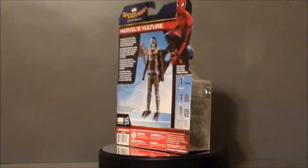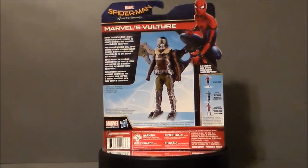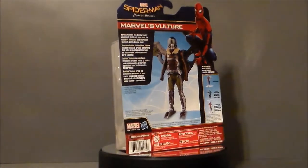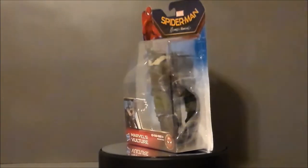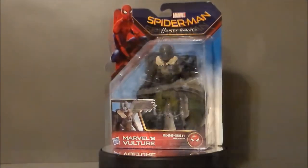I thought this looked really nice. I like the detail on it, and the wingspan looks pretty cool. I was impressed with the homemade suit Homecoming Spider-Man, so I figured, you know what, I wouldn't mind getting this guy and seeing how he fares. It's actually pretty heavy in package and bigger than the Spider-Man figures, which it should be. So with that being said, let's go ahead and take a look at the packaging.